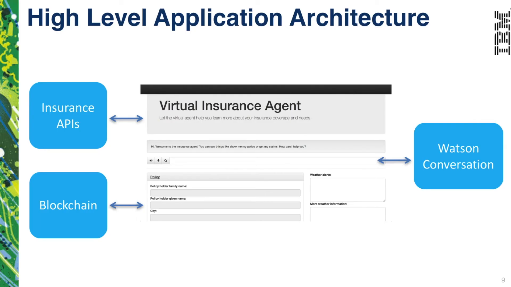Let's recap what we did in the demo. At the center is our virtual insurance agent running on IBM Bluemix, able to access core insurance policy information through insurance APIs published using API Connect, securely connecting to mainframe applications with raw RESTful APIs generated by ZOS Connect and managed through Secure Gateway. We handled claims processing through IBM blockchain, and the entire application was driven through a cognitive bot using Watson Conversation. Thanks for watching, and in future videos we'll drill down into each of these aspects in greater detail.